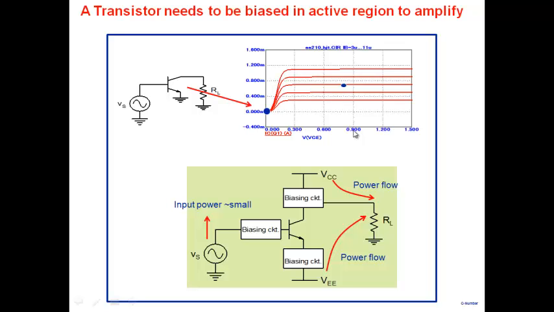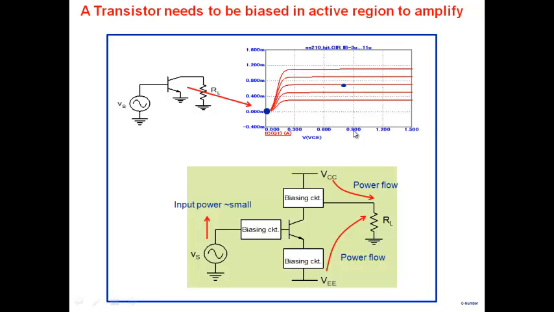Remember our journey? A transistor needs to be biased in the active region to amplify. A very important point. If it's not biased in the active region... But did we see an exception to this? A transistor needs to be biased to amplify. Did we see an exception? A place where we didn't bias it? We didn't bias the transistor. The signal itself turned the transistor on and worked. Class B stage. All right.